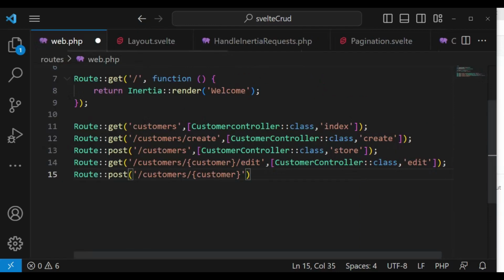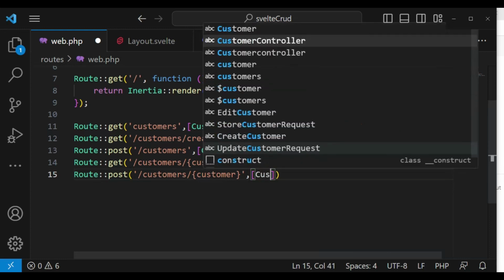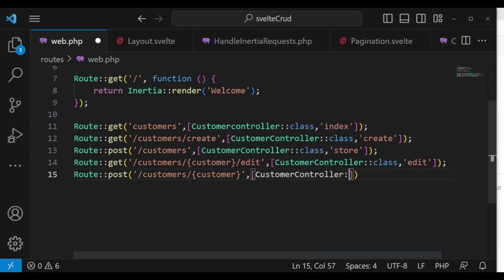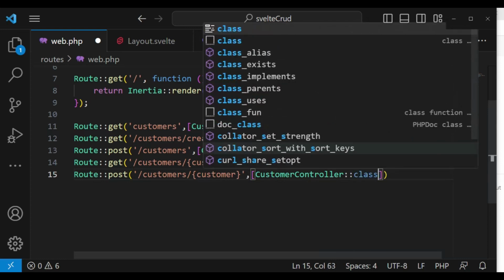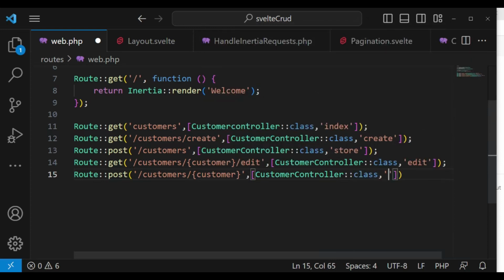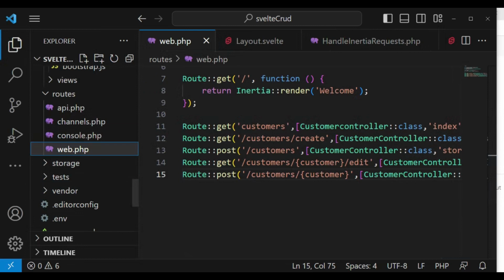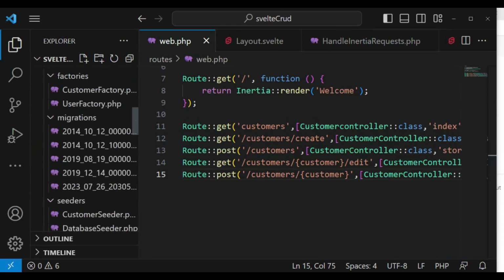Let me extend this such that you can view it perfectly, and then we are going to use the CustomerController class, and then we are hitting the update method, and then we have it that way. So I would like us to go to our controller method, and then we see what we have there.